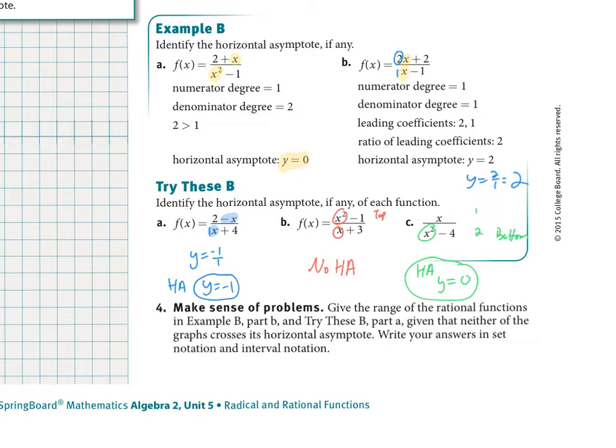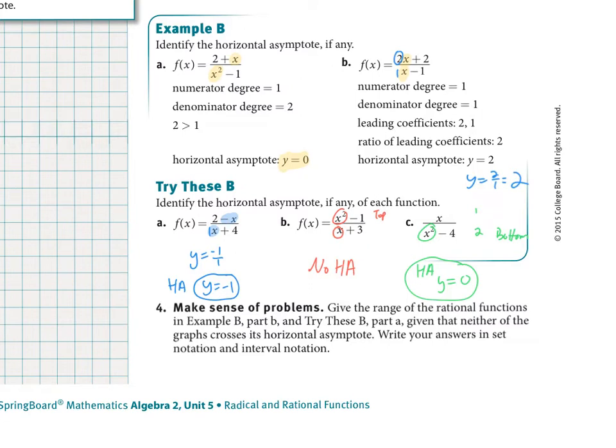That's because if x is some really huge number, that huge number squared is way bigger than that huge number on the numerator. So dividing by a huge number is going to take me to 0. Back in A, when the degree was the same, if I divide by a huge number over a huge number, it's going to approach those coefficients. So that's one of the big reasons we see that difference. Again, these numbers are asymptotes. Generally, you don't cross an asymptote, but you could in the middle. It's just on the ends you don't.